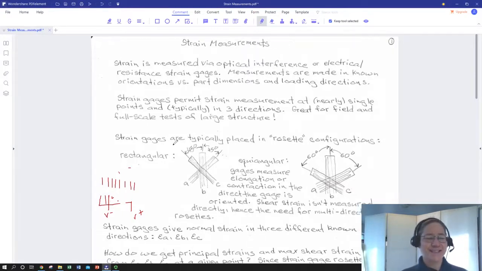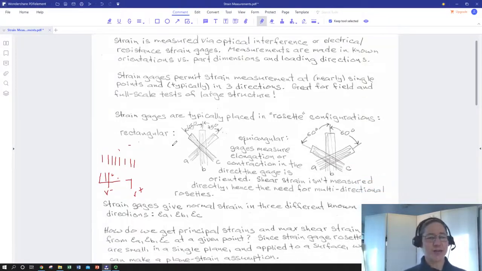So this is why the strain measurement section is in our strain transformations, because what we're going to focus on is the use of strain gauges, because they're workhorse tools for strain measurement. They're cheap, they're easy, and they're very versatile and well understood. But we're going to use what we know about strain transformations to take the data that our strain gauge is giving us and determine maximum shear at that point and our principal normal strains, because that's really the most important thing we need to know from a design standpoint, and at what angle those occur versus the angle of the gauge. The gauge is literally usually adhered with some kind of low modulus adhesive, but strong, to our part.